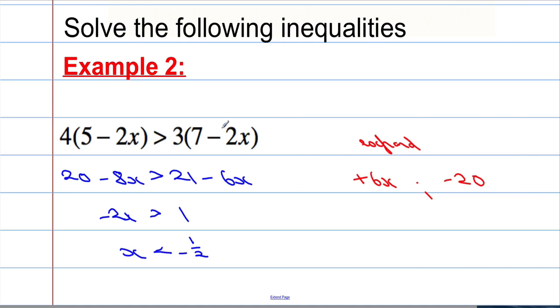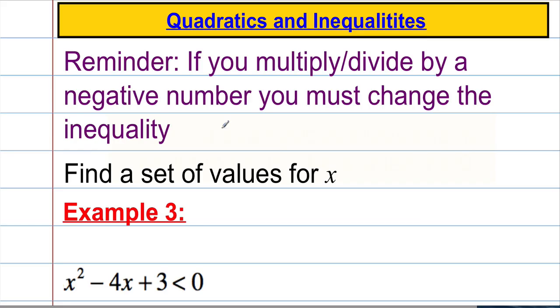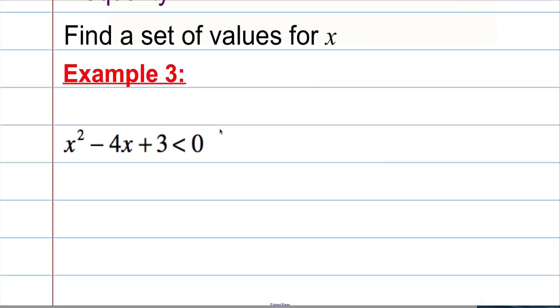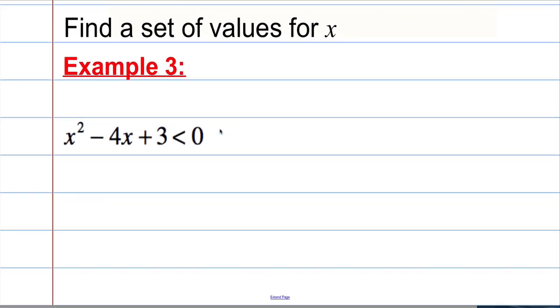Okay, let's take it up a step now. Suppose we're trying to solve a quadratic inequality. Now I'm going to need some skills from before. So we want to find a set of values for x which satisfy this inequality here. The first skill we're going to need is to factorize. So what we do is we consider the quadratic equal to 0, because that's a little bit easier to manage.